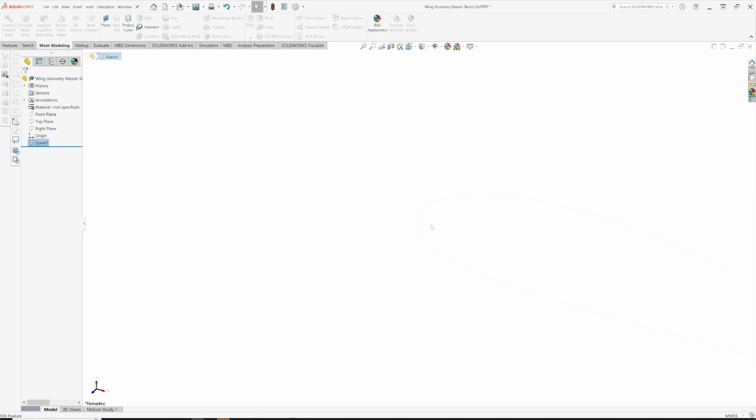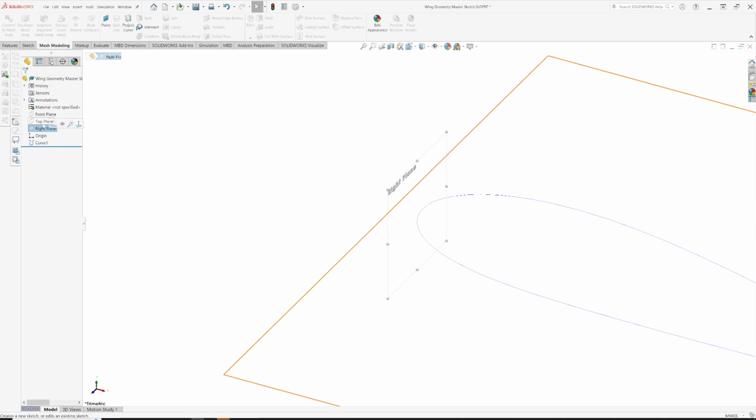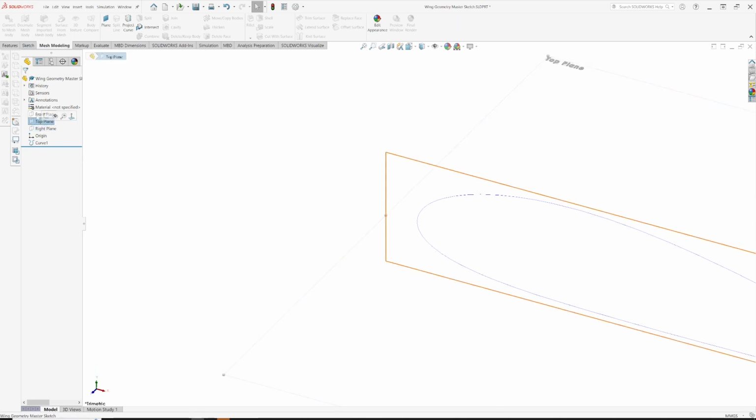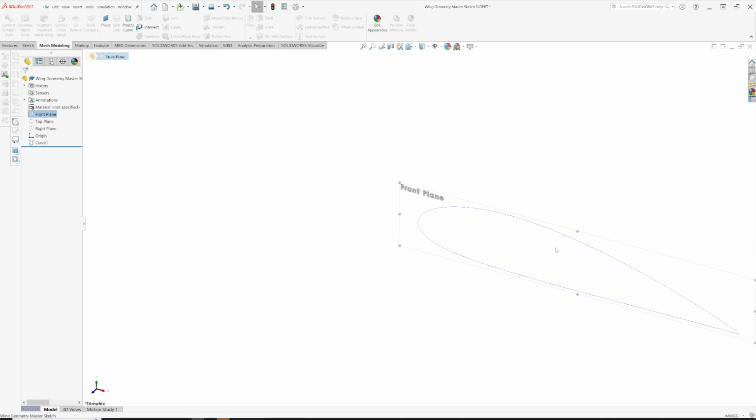Sort of disappeared on the screen, but to be able to use this in a sketch, we now have to bring this across into a sketch. So what we're going to do is create a new sketch, and if I'm just looking at my triad down here, remember our coordinates were in the XY plane. So what we want is something on the XY plane. If we just check our planes, that's the right plane, so that's not that, that's the wrong plane as such. Top plane's not right. Front plane is the one lined up, and it's in the XY section. So we're going to draw our sketch on the XY plane. If you use a different plane, it'll all come out funny. You can always fix it afterwards, but it's better to use the right plane to start off with.